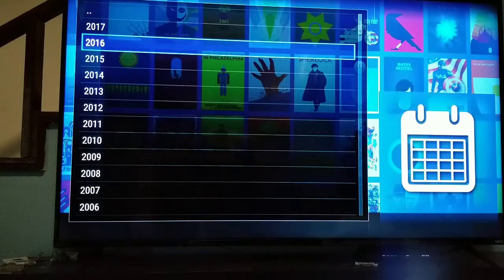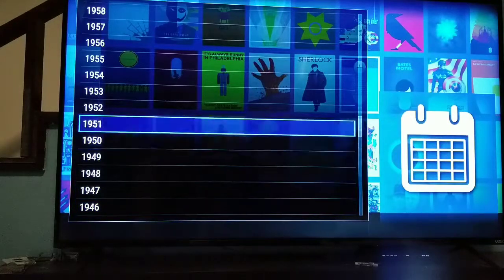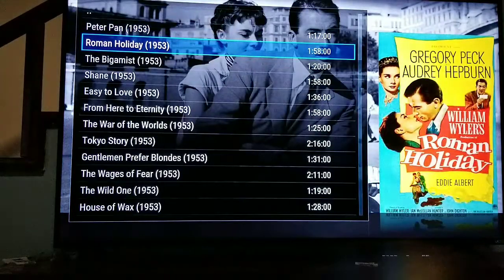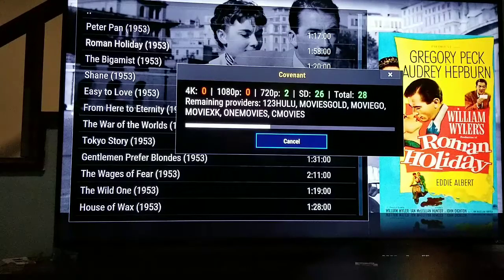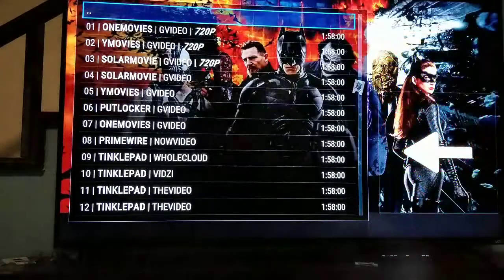Planet of the Apes has a new one out with a good copy. You can also go way back — let's say 1953 — and you've got the original Roman Holiday with Gregory Peck and Audrey Hepburn. On older movies you're just going to get standard definition or 720p; you're hardly ever going to get 1080 or 4K because they're really old. But you can watch them on demand for free. Give it 30 seconds because there's not that many people hosting these older titles.